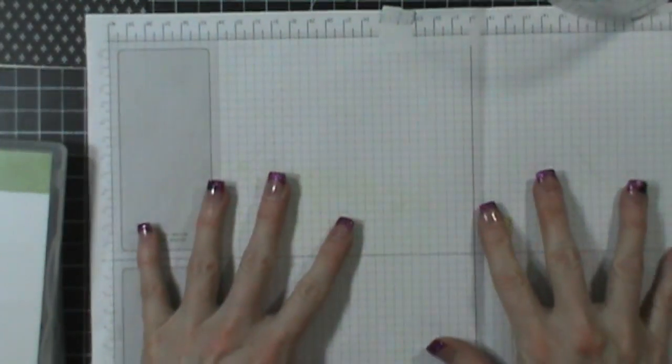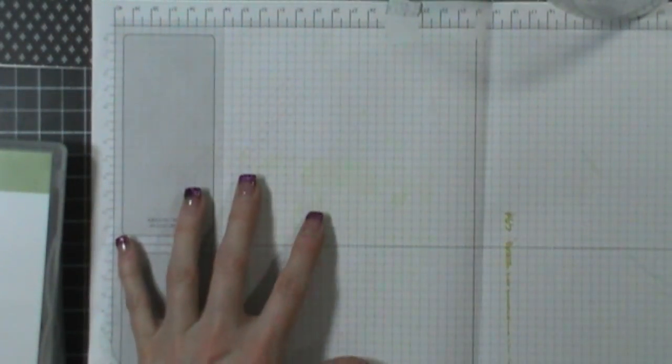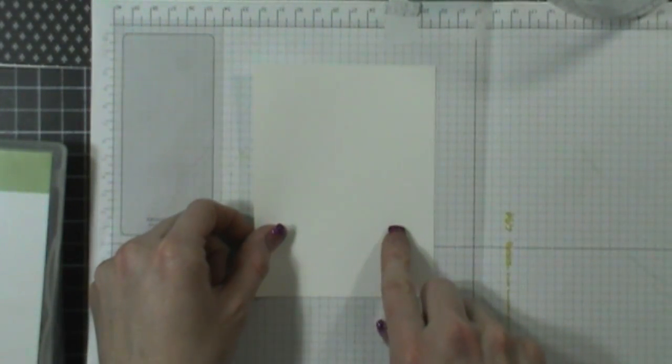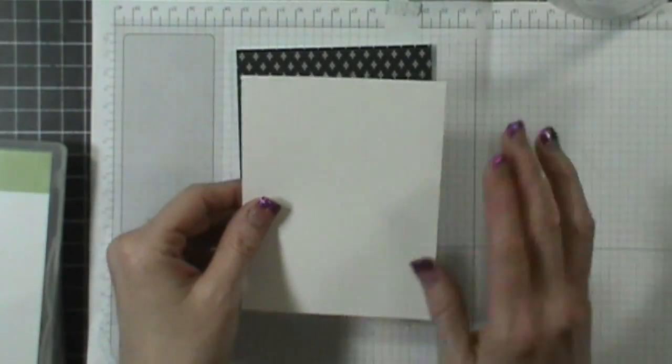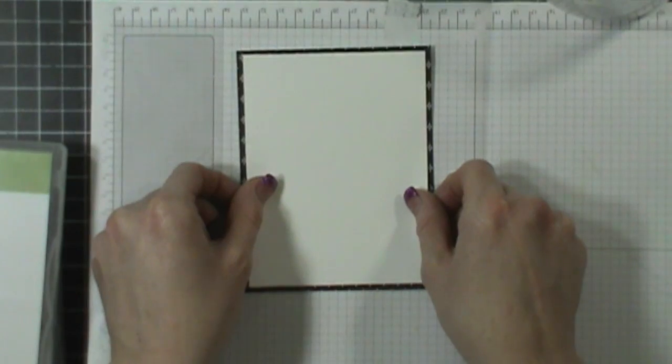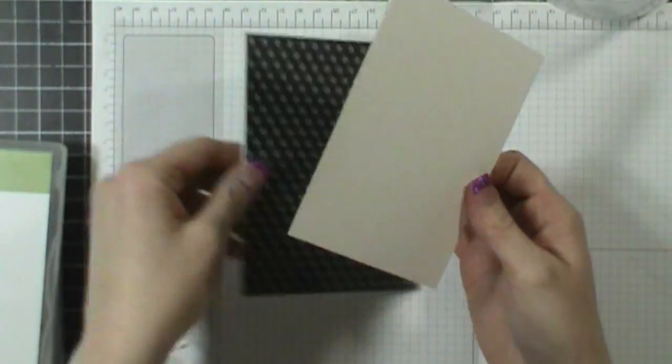So let's move our card aside, because then we're going to take a piece of grid paper and lay it down. This grid paper is really a mess. And then we have a piece of Whisper White, and this piece is just cut at 4 by 5 1/4, so that when we layer this up, there's going to be a really thin border, okay?